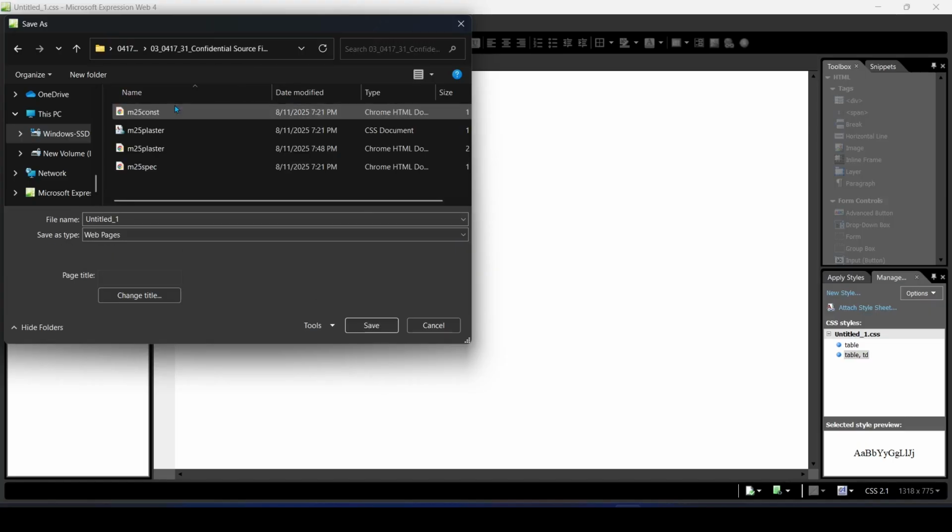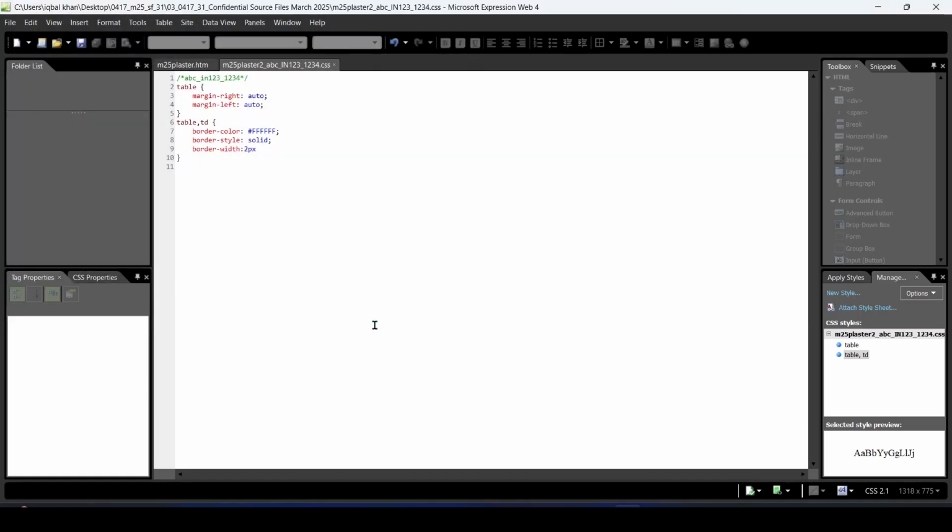Here, and then it will be this with your name. Underscore, M25 plaster underscore ABC underscore IN123 underscore 123. Name, center number, and candidate number, and it should be saved as a web page. Click on save.